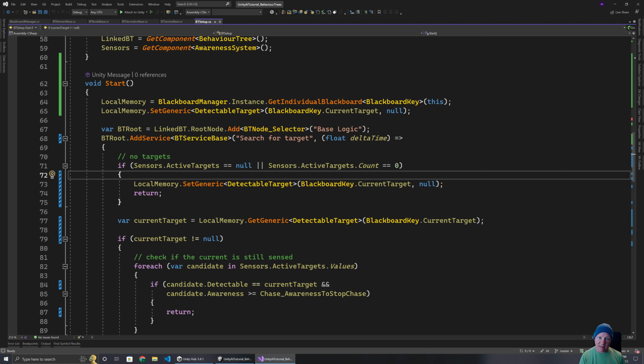Which is good. That makes that a lot cleaner. And having the blackboard as well, we could have decorators that are just specifically pulling information from the blackboard. So set up some generic ones to query that. It's going to make things a lot easier to work with in future. So dive on in and experiment with it and see the kinds of things that you can be doing with it.